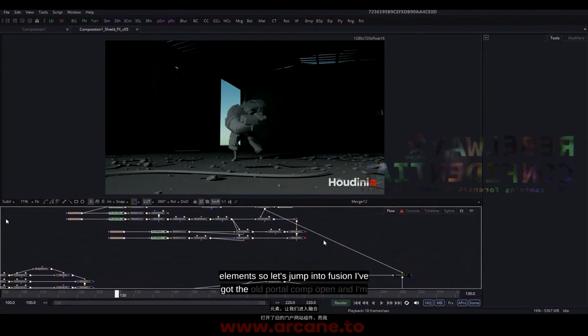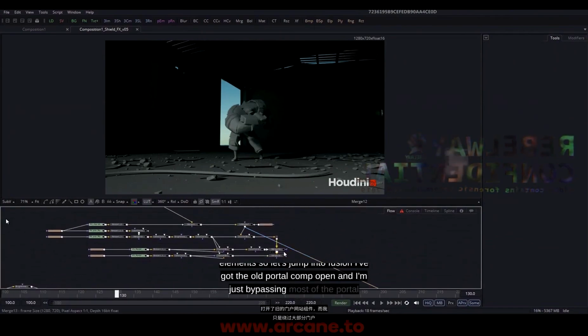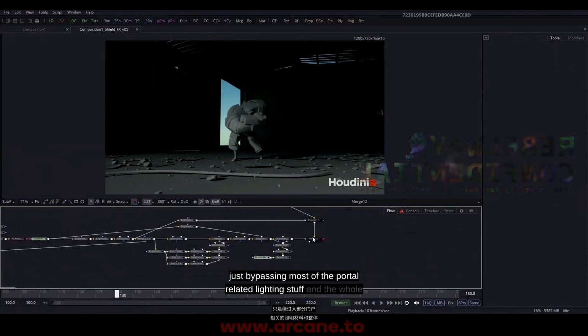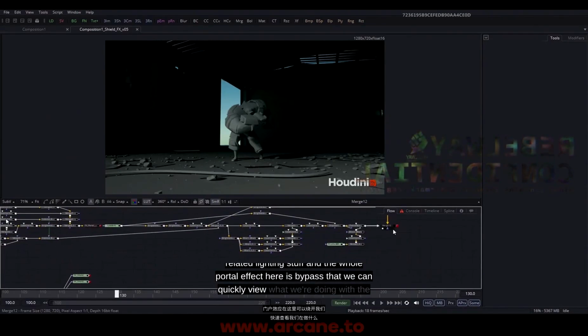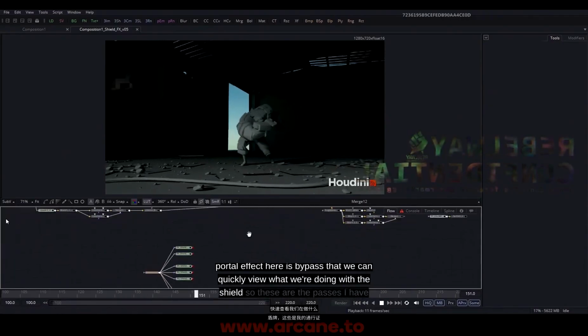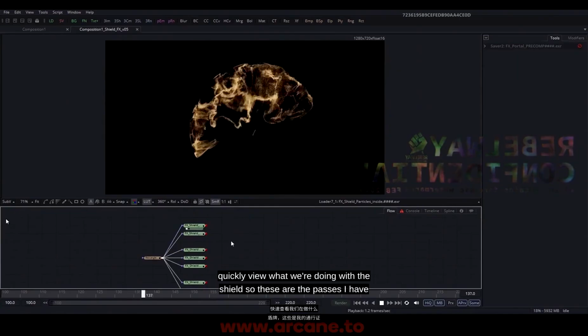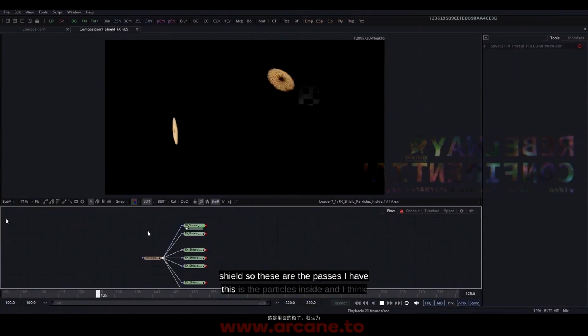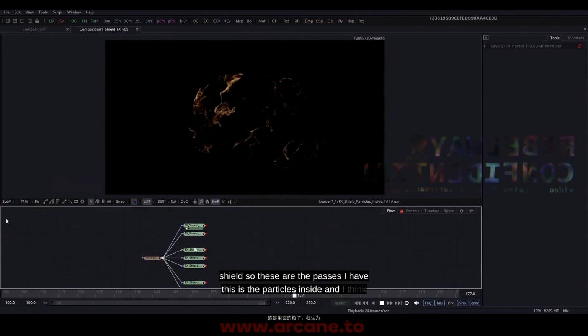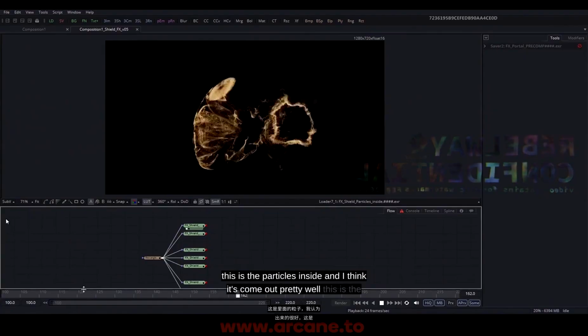I've got the old portal comp open and I'm just bypassing most of the portal related lighting stuff, and the whole portal effect here is bypassed so that we can quickly view what we're doing with the shield. So these are the passes I have. This is the particles inside, and I think it's come out pretty well.